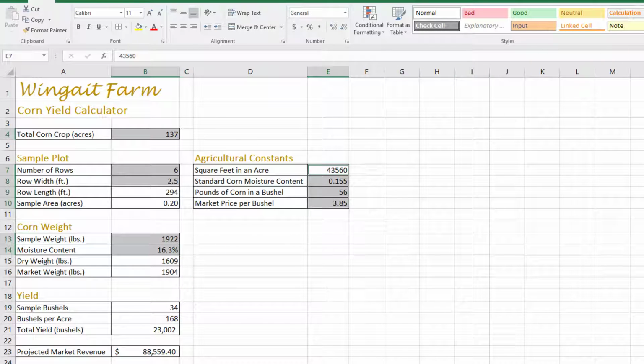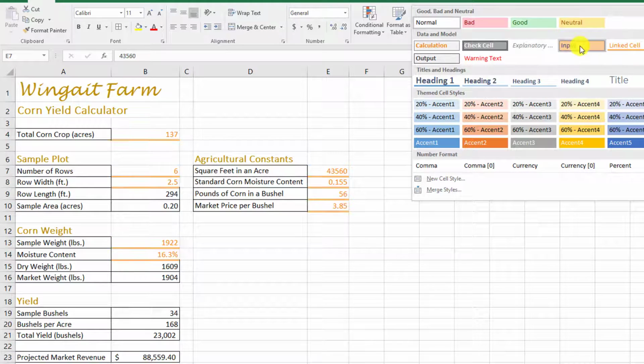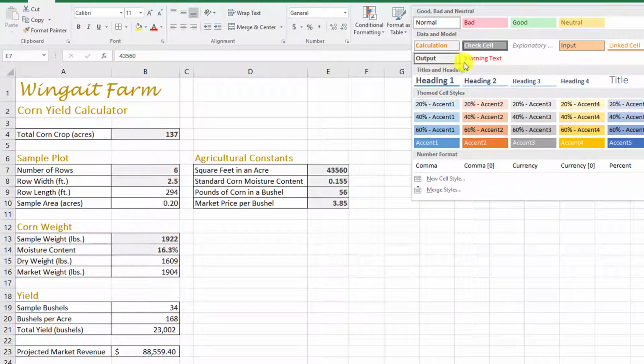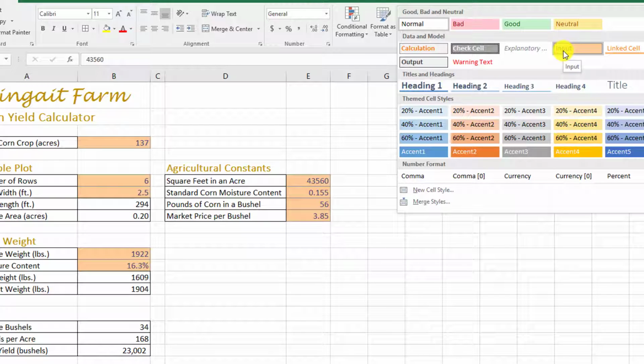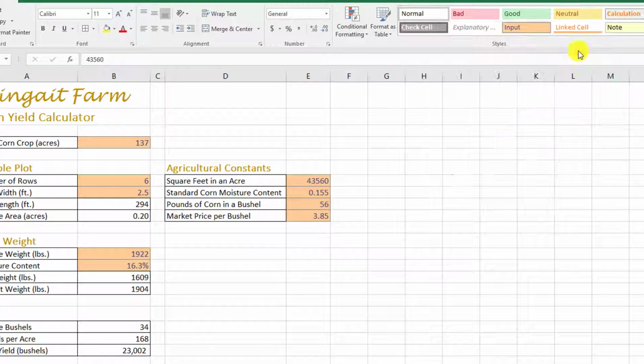If you go to your cell styles, there's actually one that works for input numbers. We want to make sure it's input, right here, not output. These are numbers that are willing to change, and they don't have an equation. So we could change these, like if you took a different sample size or number of rows. These are all numbers that could change. This one, I somehow missed that one. Also this one. And then this one has an equation.